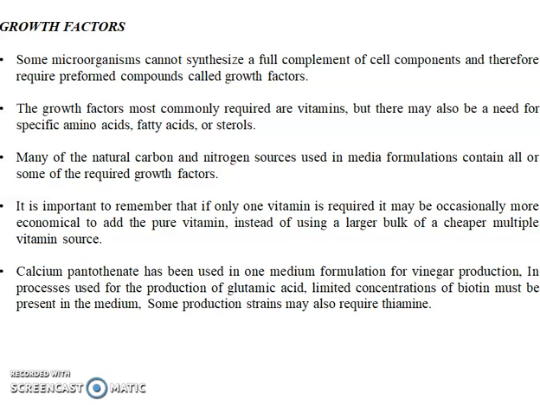Then calcium pantothenate is used in the media formulation for vinegar production. For vinegar production, they use calcium pantothenate as a growth factor. In a process used for the production of glutamic acid, a limited concentration of biotin is used. A limited concentration of biotin will support the production of glutamic acid. Some strains also require other factors; it depends on the microbial cells, so the growth factors may vary and should be added to the media. Okay, so that is about the growth factors.